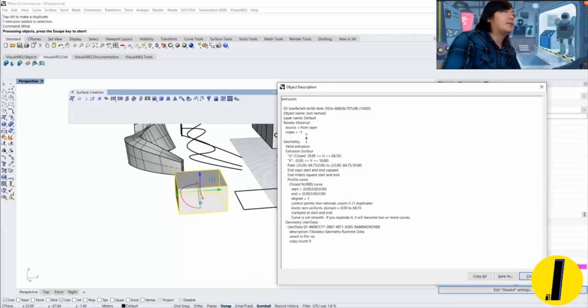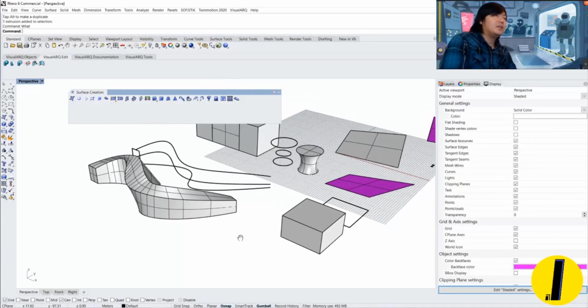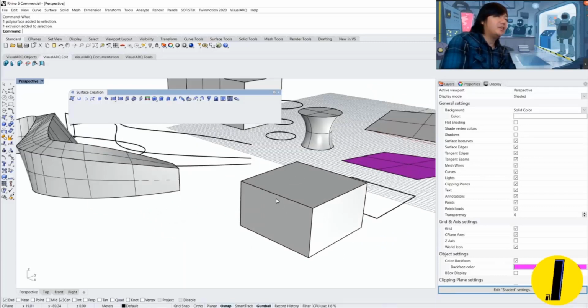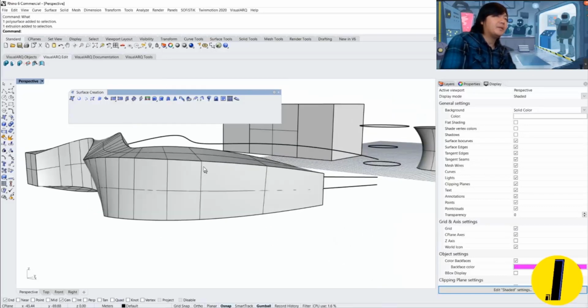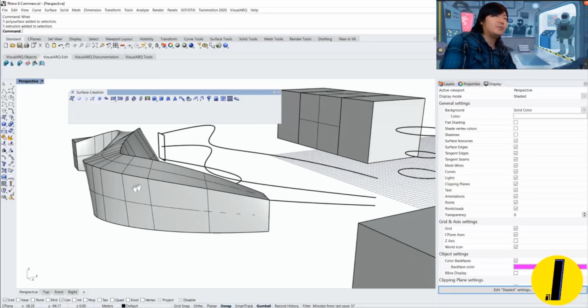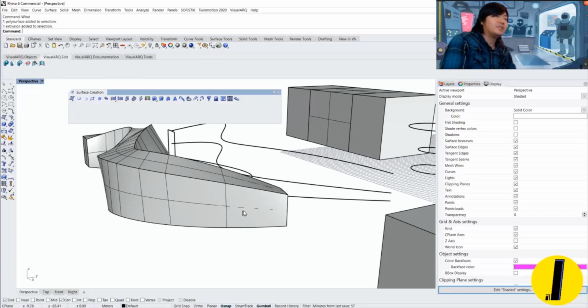If I type what, it shows extrusion. So extrusion is another geometry type in Rhino. It's kind of a polysurface, but Rhino is already indicating that it's an extrusion. The difference between a polysurface and an extrusion is that you don't see isocurves. Isocurves are basically these curves connecting between the UV of the surface.